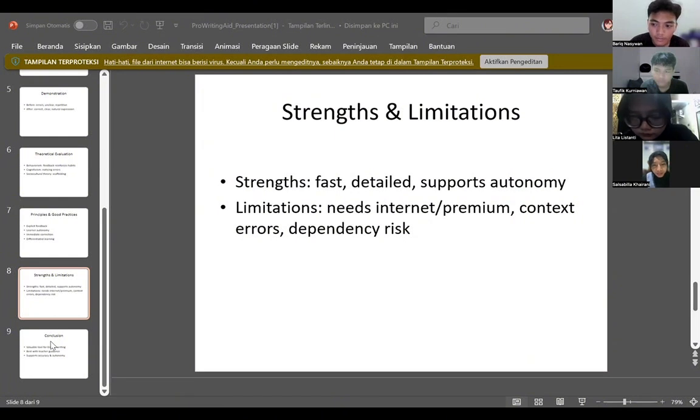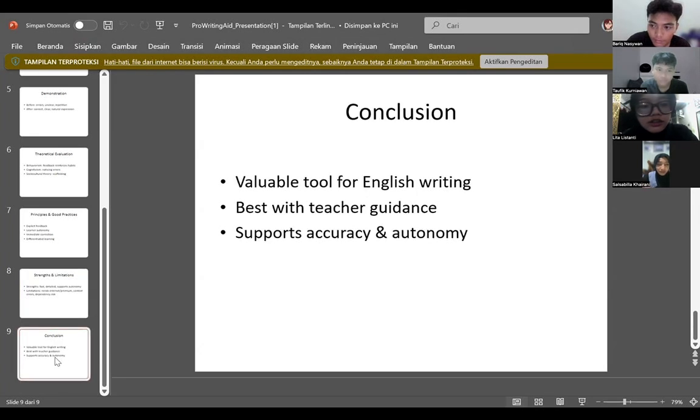Back to the moderator. Thank you a lot, Salsa, for your amazing explanation. So, in conclusion, we believe that ProWritingAid is not just another digital grammar checker, but a comprehensive tool that truly enhances the process of learning to write in English. We see its value in the way it provides immediate feedback, encourages learners to notice and correct their mistakes, and supports learner autonomy by allowing students to take charge of their own revision. From our perspective, these are essential elements for building long-term writing skills.